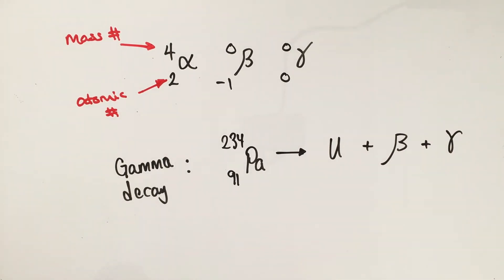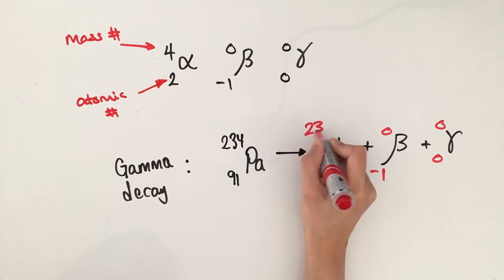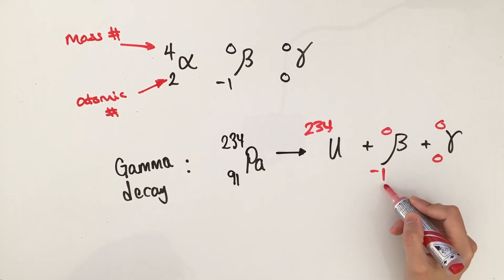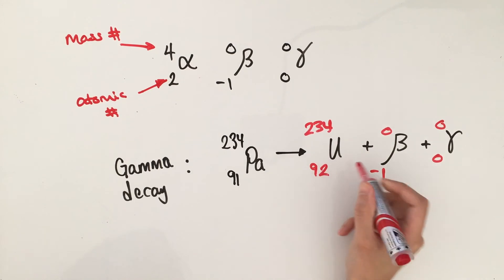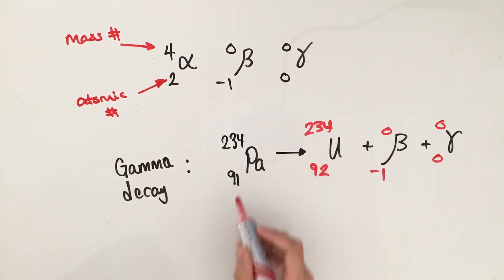To balance this equation, we do exactly as we've done before. We know from theory the mass number and atomic number for beta particle and for gamma already, so we write those down. And we can pretty much just ignore gamma when doing our math because gamma has 0 for its mass and atomic number. 234 plus 0 is going to give us what's on the left-hand side. Then 92 minus 1 gives us 91 on the left-hand side.